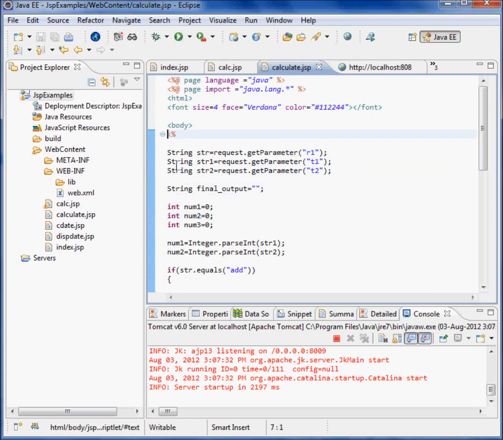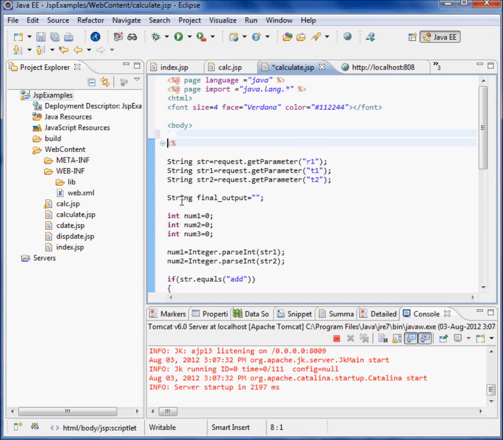This is my scriptlet where we are writing Java code, and we are saying request.getParameter. This request is what? It's an implicit object. Request.getParameter r1 will retrieve what kind of operation you want to perform. Request.getParameter t1 is what data you have entered in text 1, and t2 what data you have entered in text 2. So it is coming to str1, str2, right?